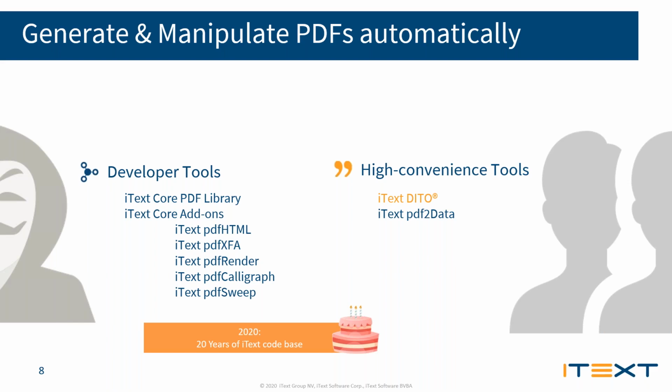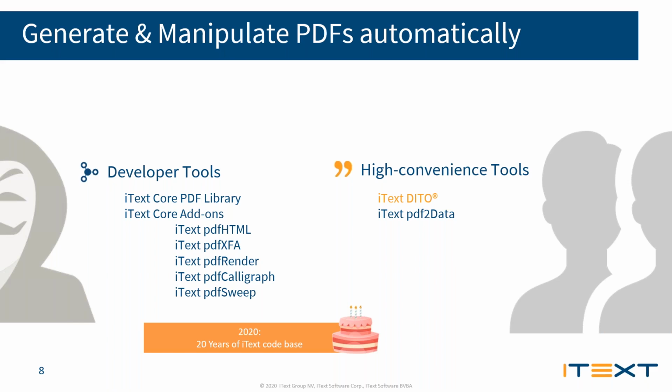And that also contain components that can be used by non-technical people. And one of the add-ons for our core library, iText PDF2Data, is such a tool where you can use templates and everybody can build them. I built one myself though, so it's very straightforward. It's definitely idiot-proof. You can basically create templates to extract data from PDFs that you expect to come in.